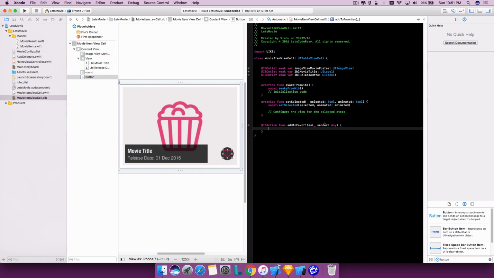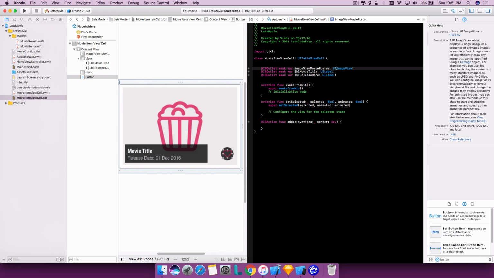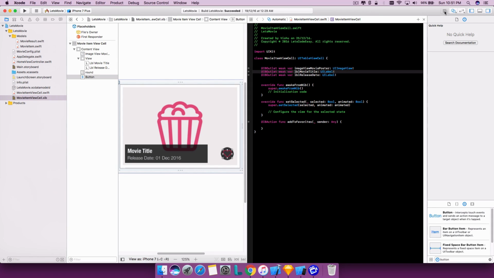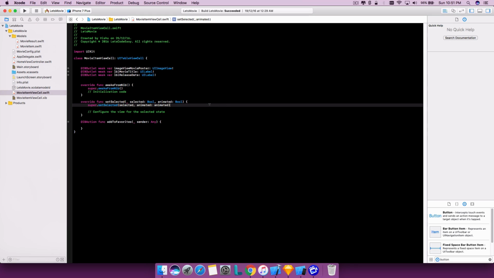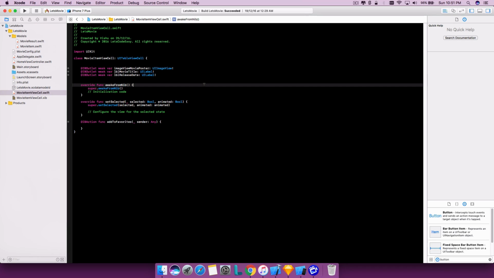So for the time being, let's keep it added here. So we have all the outlets ready. Next, let's see whether we have missed anything there. So as far as the cell is concerned, we have everything. We just needed the outlets and it is available now.